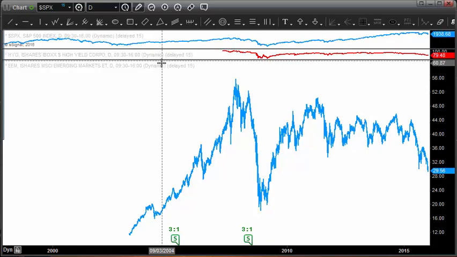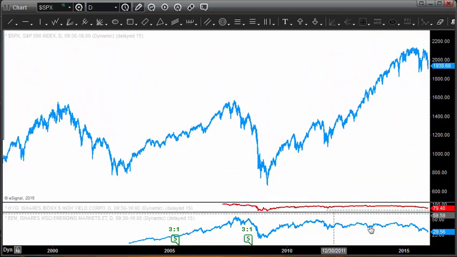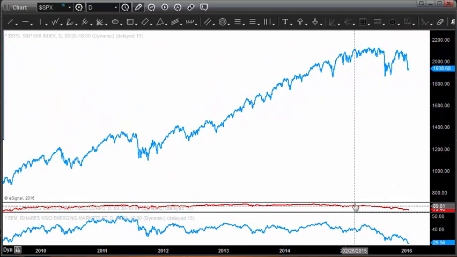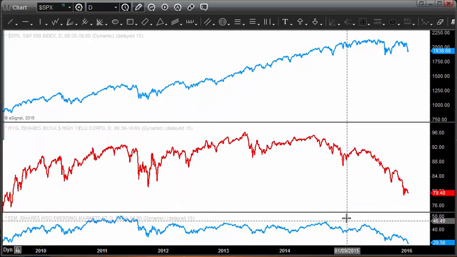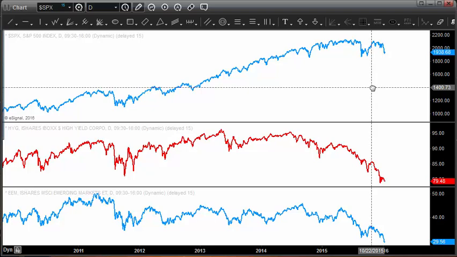If we look at the S&P 500 here, let me quickly get back to that. So you'll see that this is most likely going to follow this path that we've already seen take place, and let's look at all three charts here. So equities will ultimately follow this path that we've seen in emerging markets, high yield, and again the inverse in the dollar. So pretty much as long as we have a dollar bull market intact, I think we can have a deflationary macro trend, which at the end of the day is also going to hurt again U.S. equities. So that's a really crucial thing to understand here as we start to dig deeper into the first quarter of 2016.